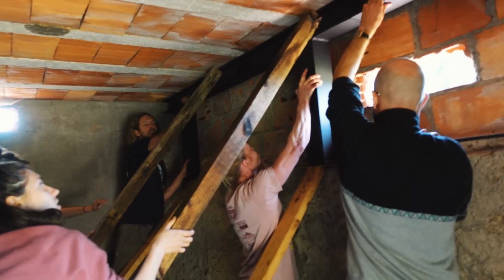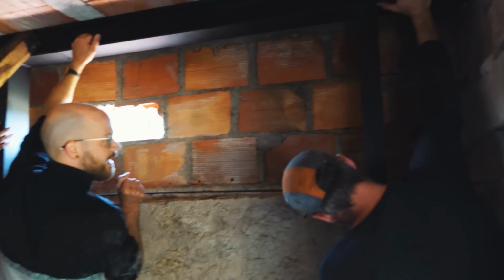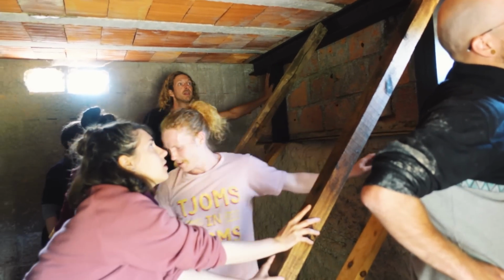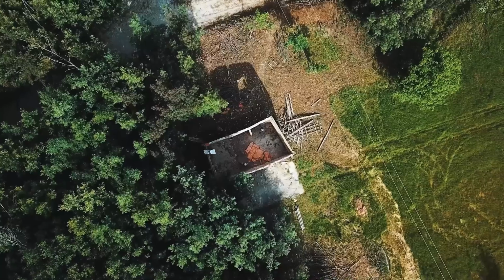And finally, with the help of all hands on Project Kamp, we made it. We managed to lift it again and fit it perfectly. So now we can continue with the renovation. After the bottom was reinforced, it was time to have a look at this beautiful brick wall on top.